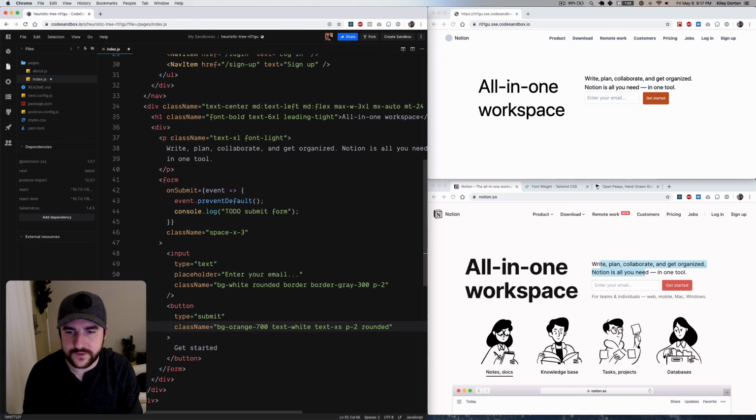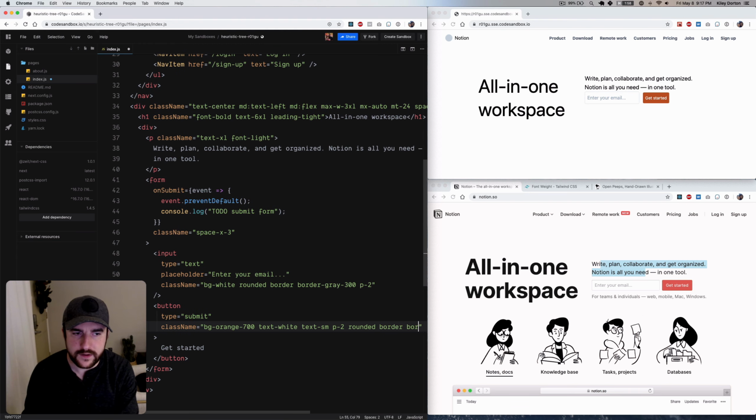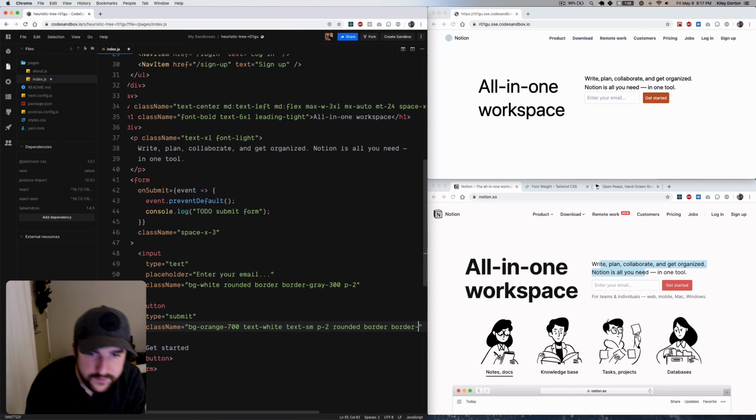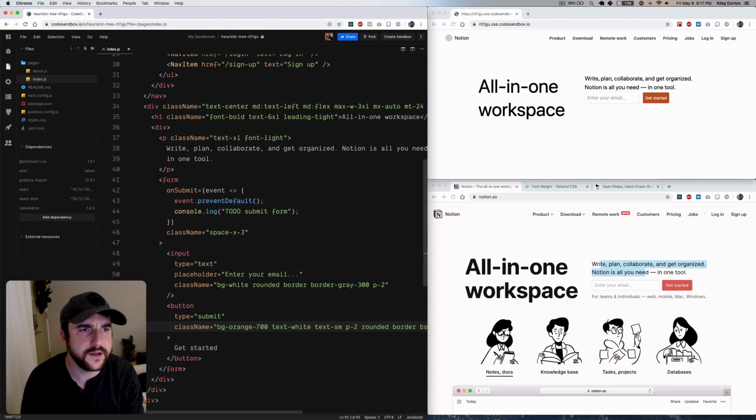Well, first let's try P2 and text SM instead, because that text actually looks a little too small. Okay, that's a little bit better. And then let's give it a border, and that might give it just the right height. So border, it looks like they have kind of a darker border, so border orange 800. And let's just see how that looks. Yeah, that's pretty close.